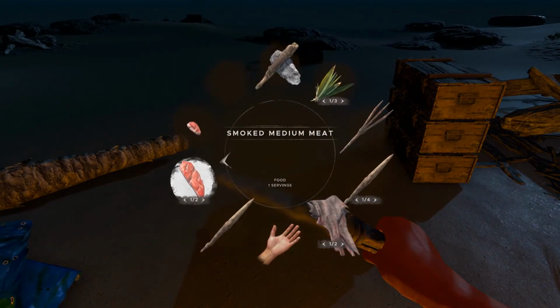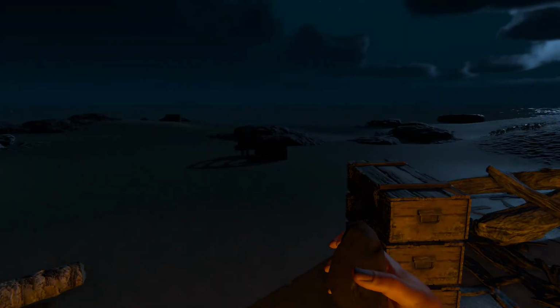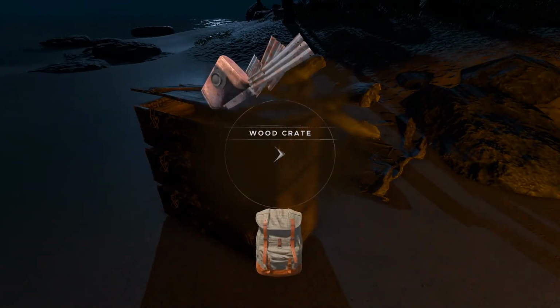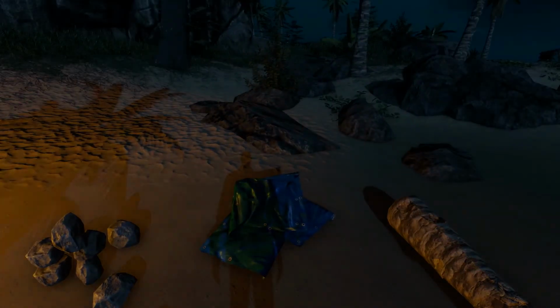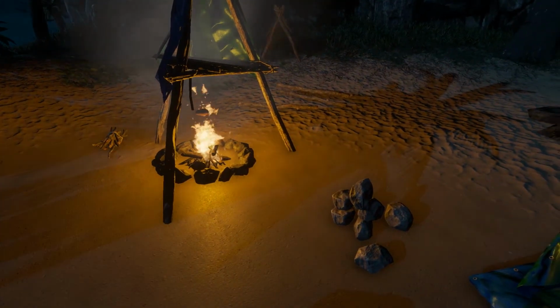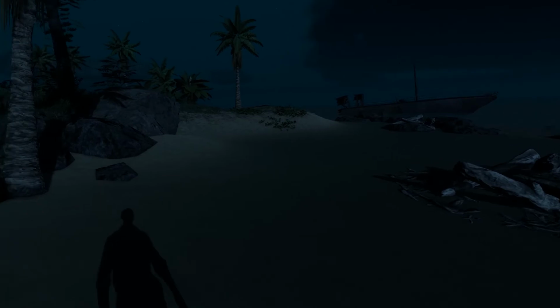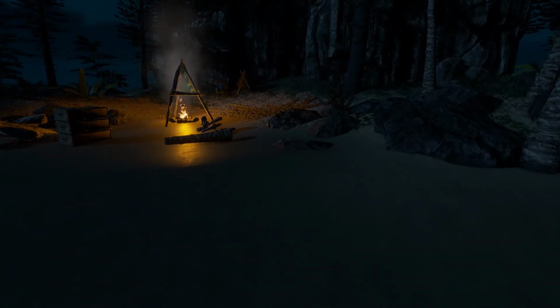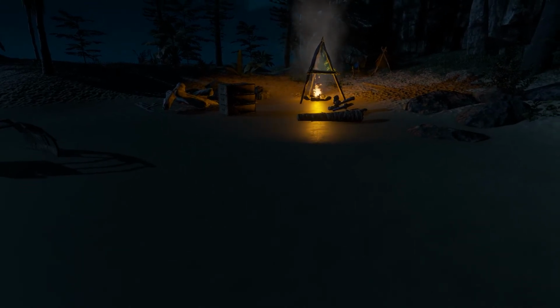Alright, so we have smoked medium meat, smoked small meat, and we'll just eat the small one, then we're going to take the medium and put it in this crate. Because we can. So yeah, that's how you guys get food. Very quick and easy to just go out and kill a boar. Unfortunately, you only have a finite source of boars on your island, so you're going to want to make sure that you do that responsibly.